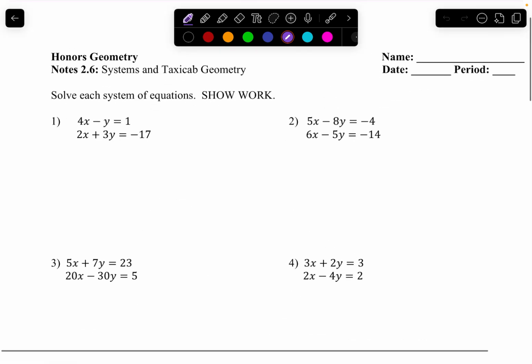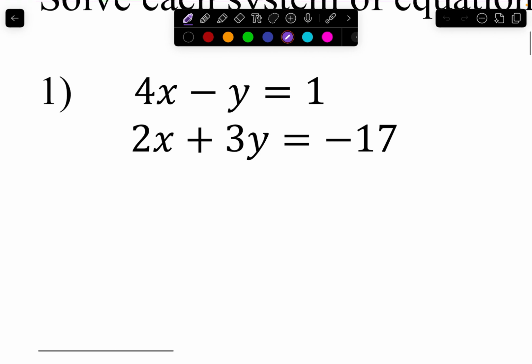So one of the things that I want to remind you guys of is in algebra, you learned how to solve systems of equations, and systems of equations are really beneficial when you have two equations with two different variables. So far in the class, we've talked about solving single variable equations, like solving for x, solving for t, whatever. But we always run into issues when we have two variables. If we have two variables, we usually have to solve for the first variable and then plug it back in and use the answer from the first variable to solve for the second variable, which is great, but sometimes it's easier if you have a second equation to use to solve for a second variable that you have.